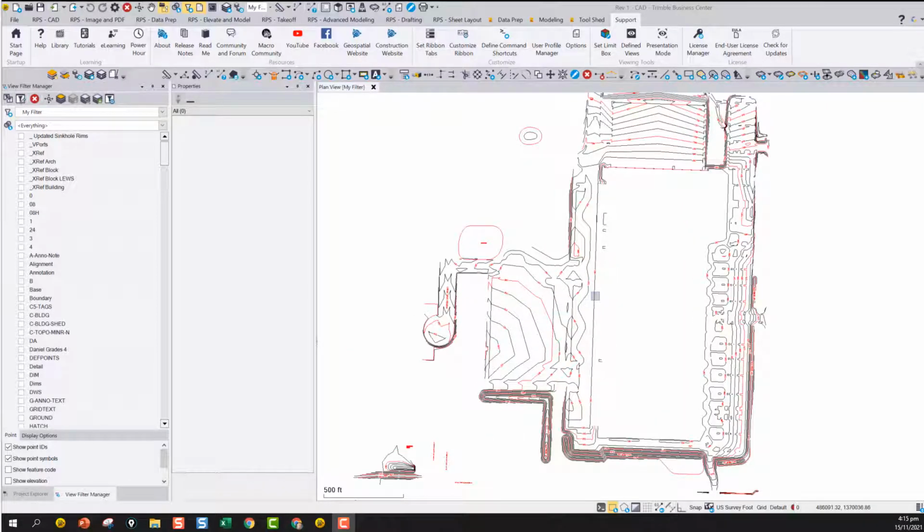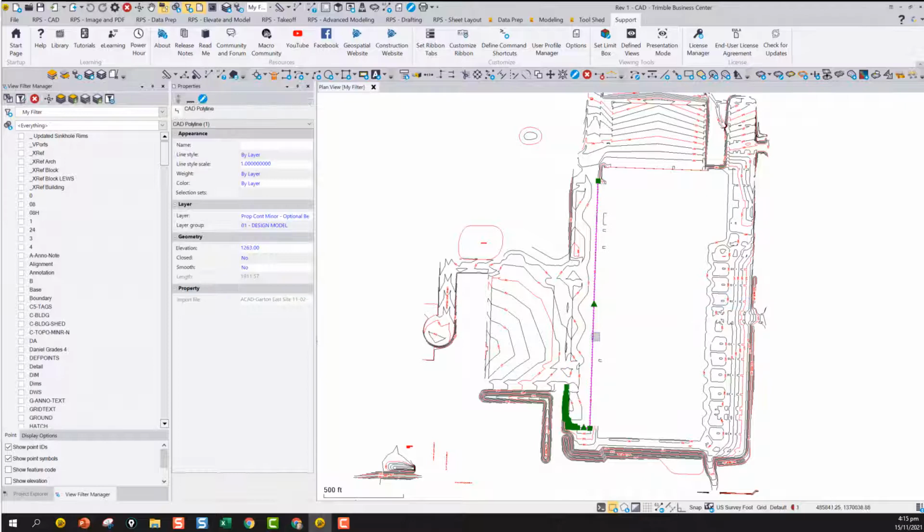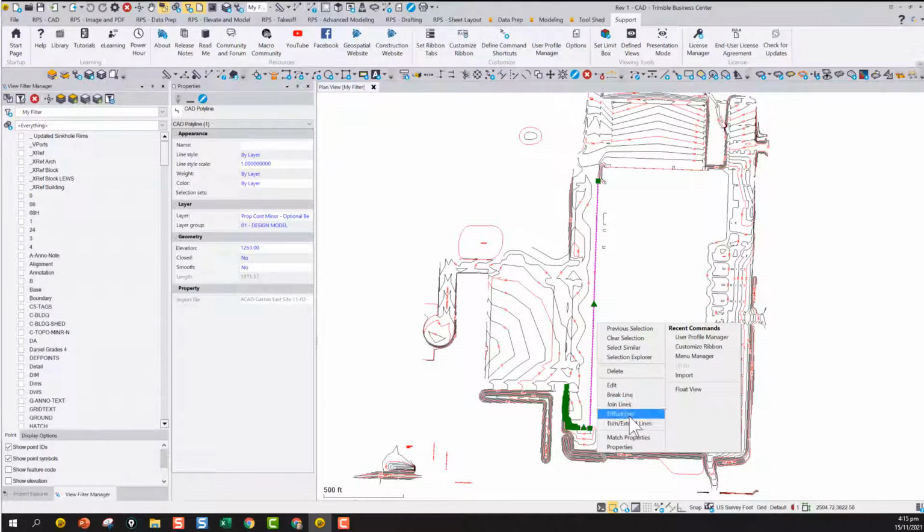So you're probably all familiar with the fact that when you click on a line, when you right click on it, you can get the context sensitive menu that relates to the object that you've selected. So these functions here are context sensitive to the type of object I selected. So if I pick a piece of text, I'll get one set of options here. If I pick a line or a polygon, I'll get a different set of options right here.